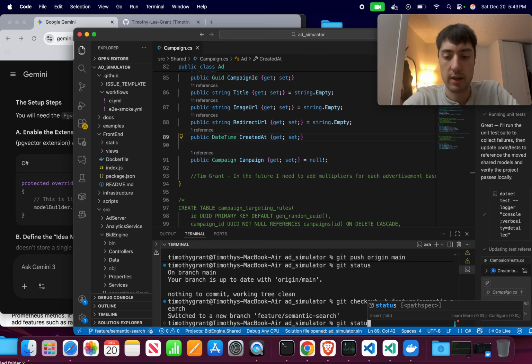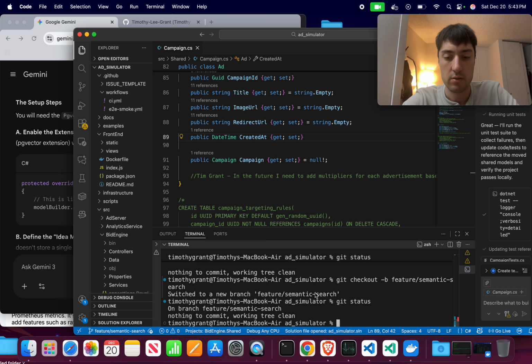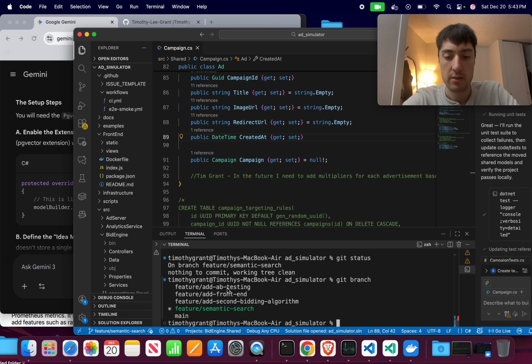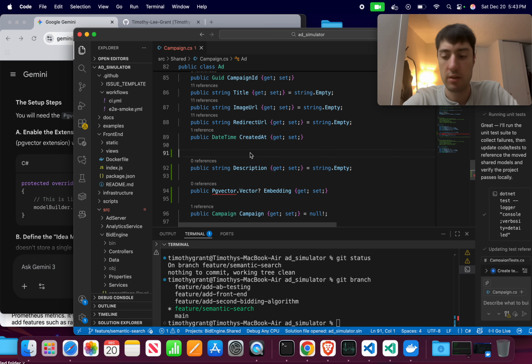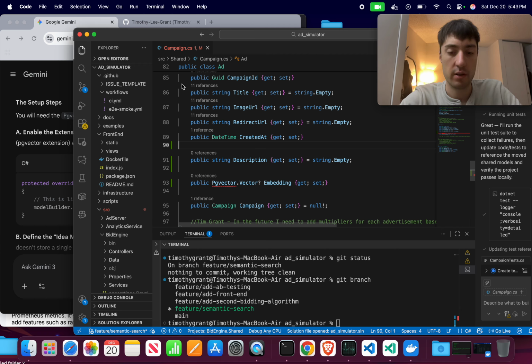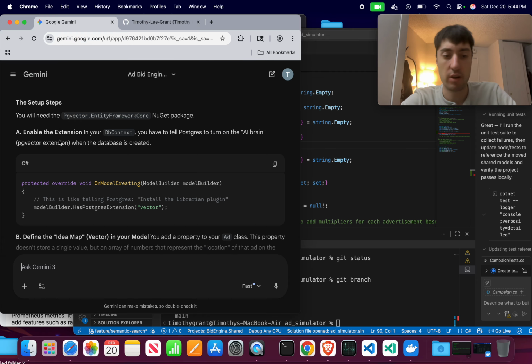Git status. Git branch. Okay. Semantic search. Now I want to paste this into there. Okay. So now we're on the correct branch.